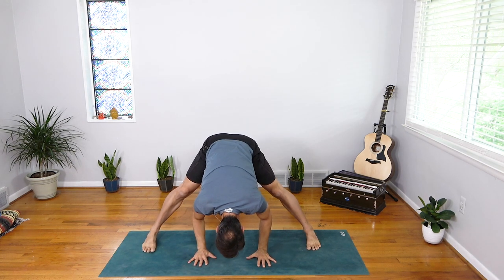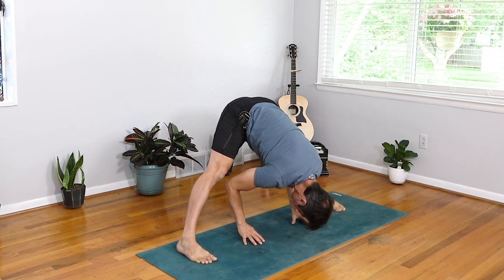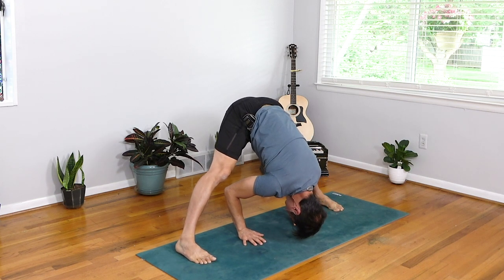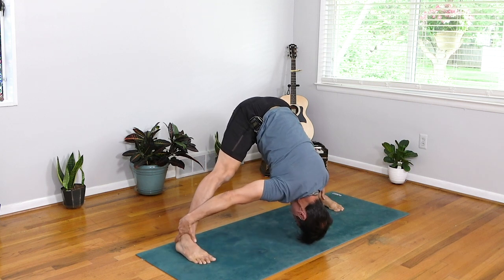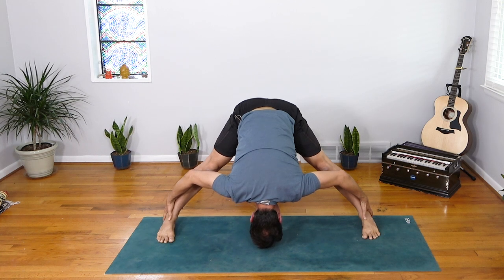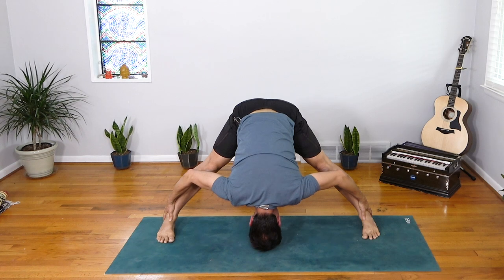Hands come down to the mat, shoulder distance apart. And begin to walk your fingers back in line with the toes. Let gravity pull the crown of your head toward the earth. You can stay here, or if it feels good, grab the outsides of the ankles and pull your heart back a little bit toward the thighs, letting the head draw down toward earth.